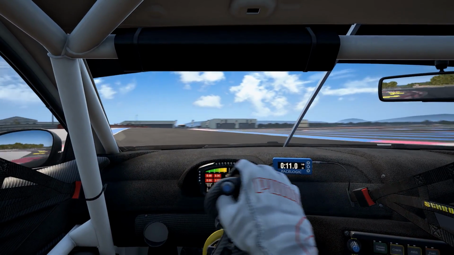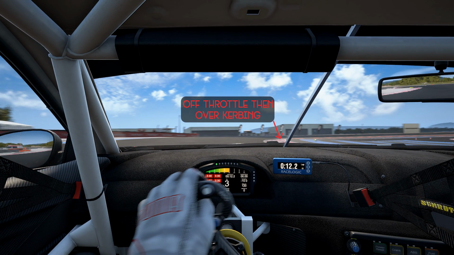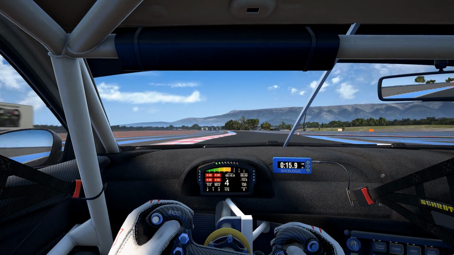Now straighten up the car and get ready for the next one. Make sure the car is stable. Accelerate towards the second corner and coast a little bit just as you're going over the curb. Now once you're over the curb, you can start accelerating again. Just be careful that you don't kick the rear end out, and you don't want to run too wide or your lap will be invalidated and you'll probably lose some time anyway. Make sure you don't run into those yellow strips or hit those boards just on the outside.